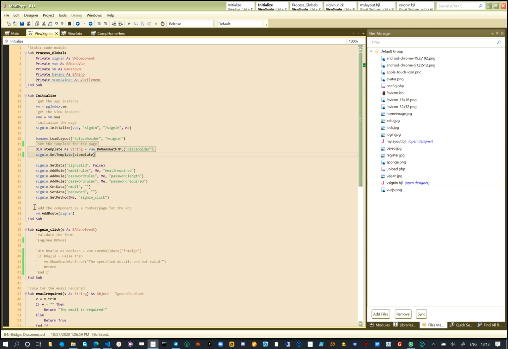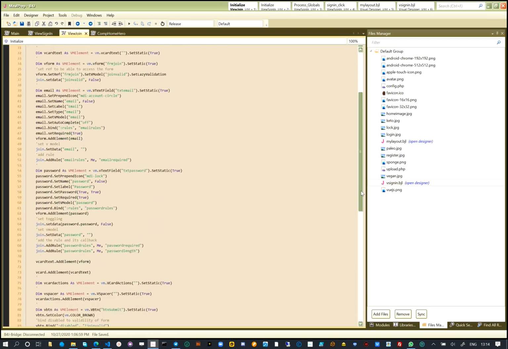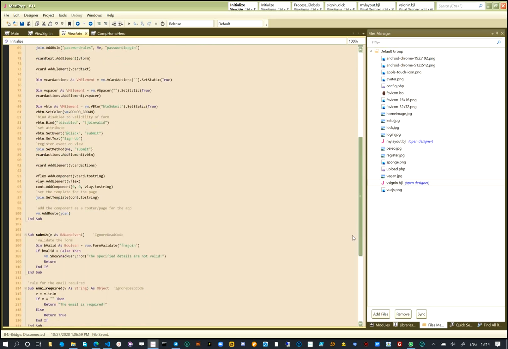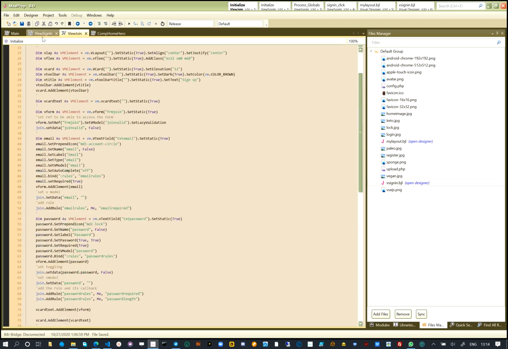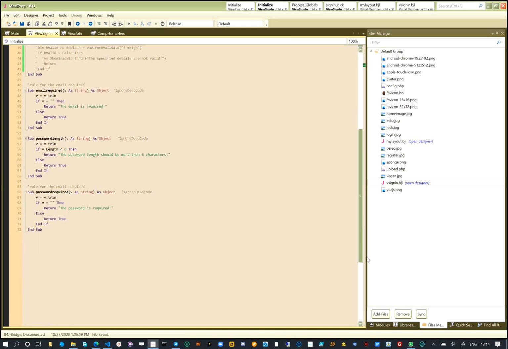In our case, we want to use the HTML generated by the layout, so we call BANanoGetHTML to extract the HTML code. We pass this code string to our view component. We later set the states we need to initialize. Compared to the manual code we wrote earlier, this is a better way to create our layouts. We add the normal rules we need just like the sign up form before.